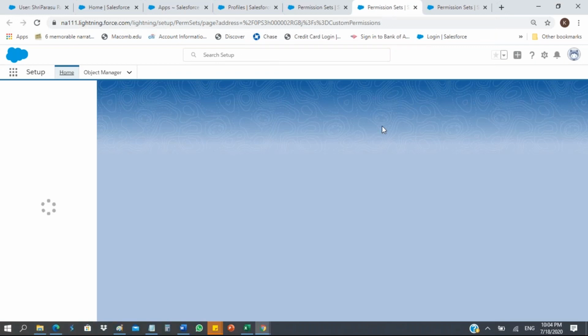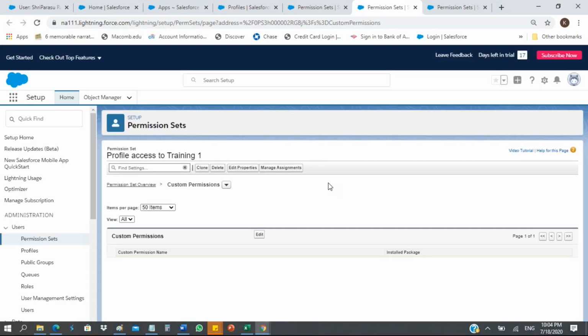I may be wrong here. Custom permissions are created permissions. Something like, we create a component, we create custom permissions. So see it here.